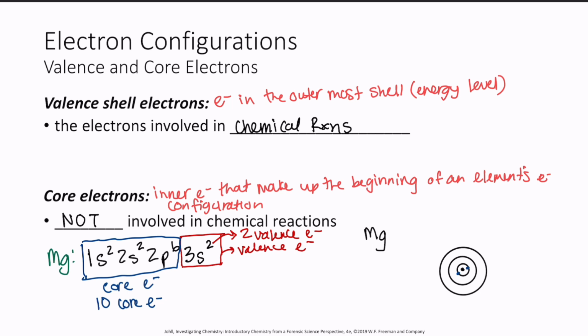So in the first energy level, you only put 2 electrons. In every other energy level for this class only, we will put 8. So in my second energy level, I'm going to draw 8. So these represent my core electrons. Now, am I going to put 8 electrons in my next energy level?